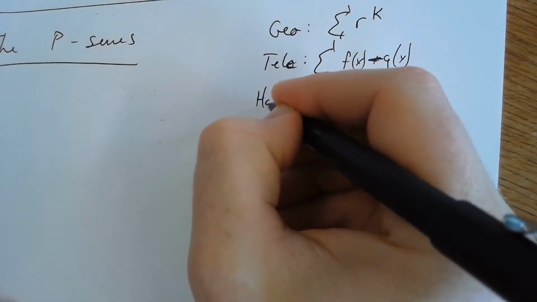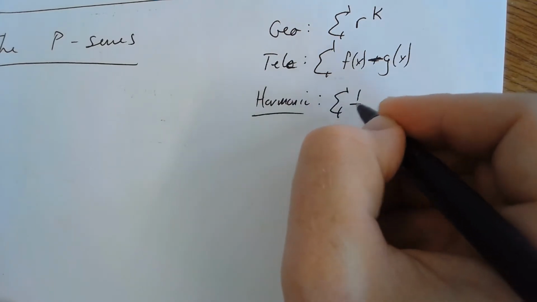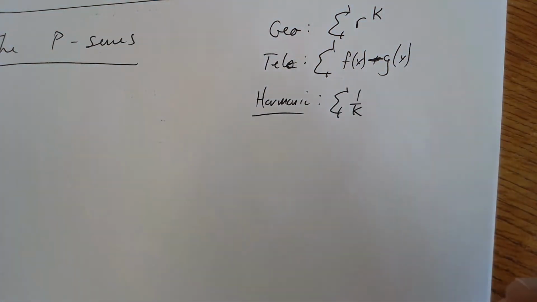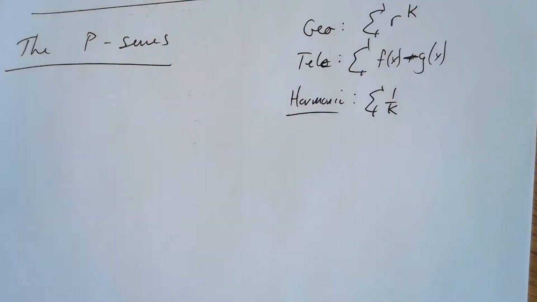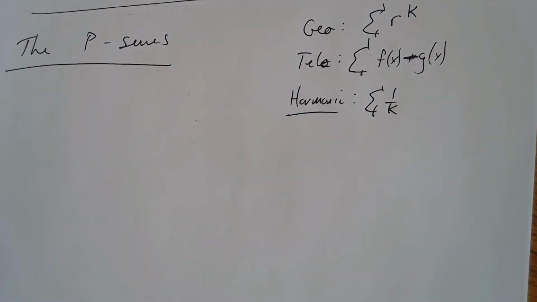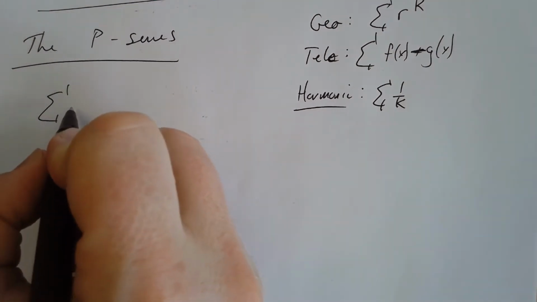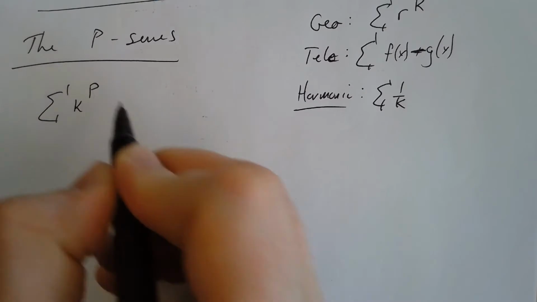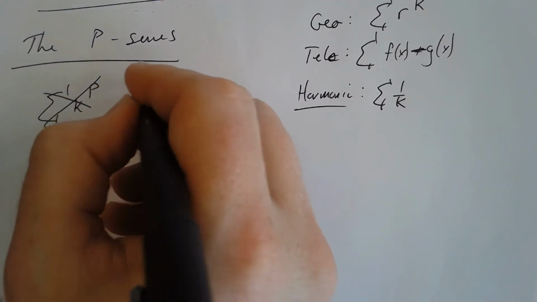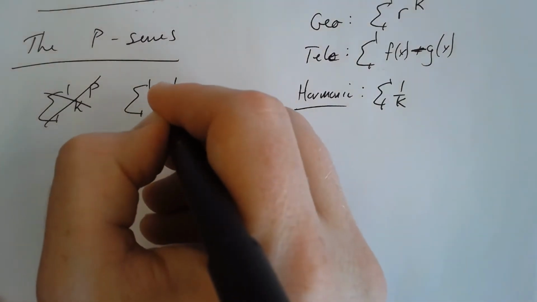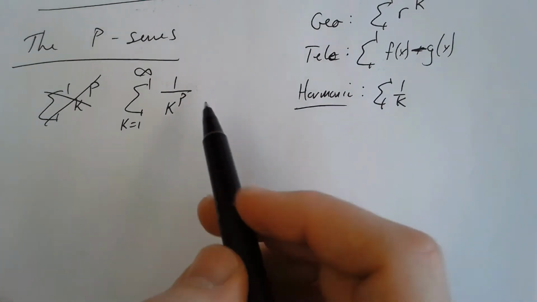After that, we talked about the harmonic series. The harmonic series is specifically a series that will always diverge, so something of 1 over k. Now, let's talk about what the P-series is. So a geometric series is a number to the power of k, while a P-series is specifically a k to the power of a number. So we generally write the P-series not like this, actually, but like this. So it's 1 over k to the power of p, such that k equals 1 to infinity. So this is your P-series.